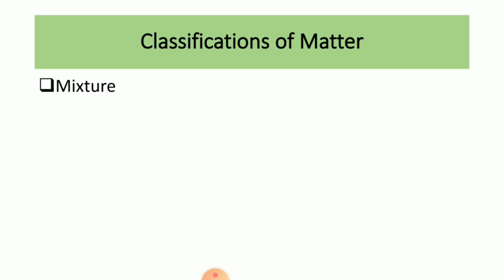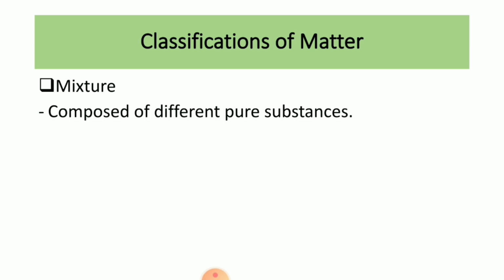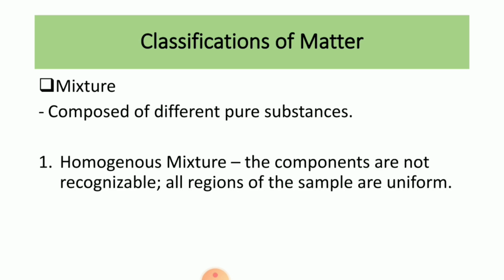Mixtures are made up of two or more substances that are only physically combined and can thus be separated into their components through simple physical means. They can either be homogeneous or heterogeneous. Homogeneous mixtures like salt water and air exist in a single phase. This means that the appearance, properties, and composition are uniform throughout a sample.